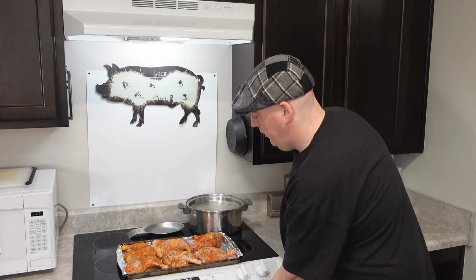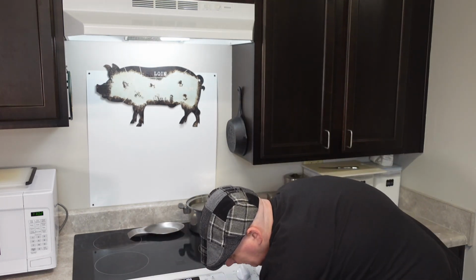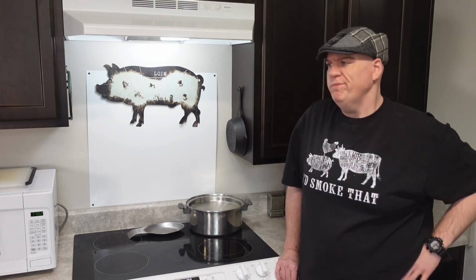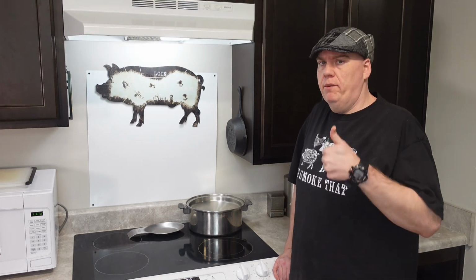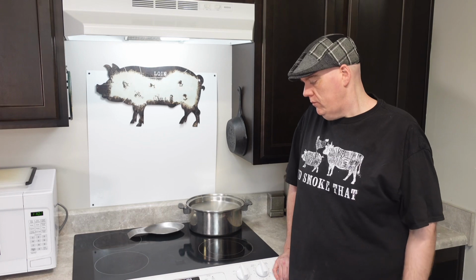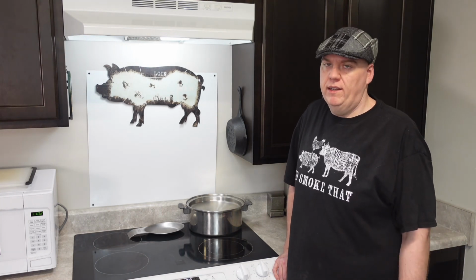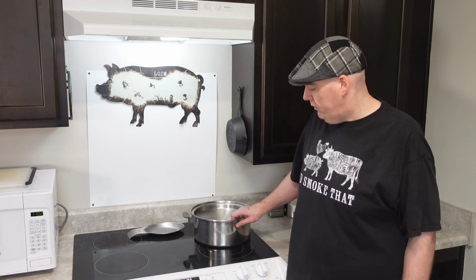So I'm going to go ahead and pop these in the oven and get them going. I got my oven at 350, so I'm going to run those for probably about 25 to 30 minutes, and then I'm going to crank up the temperature to about 400, 420, somewhere in there, and run it for about another 15 minutes, to hit them with a little more high heat to add some flavor.